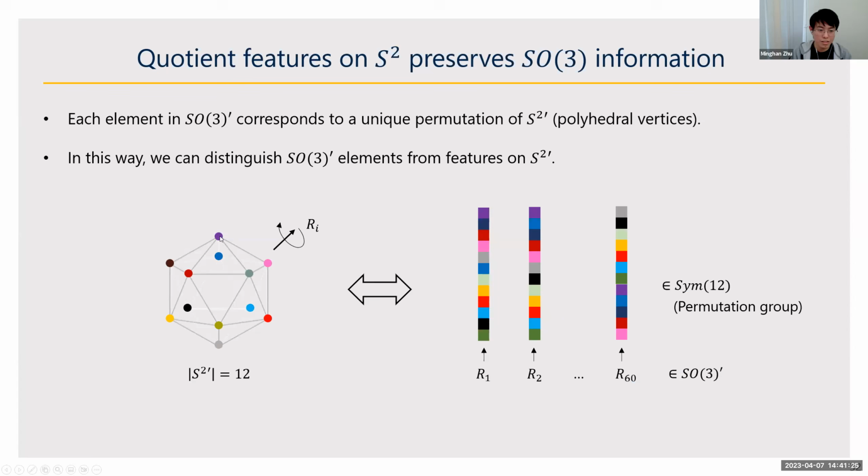If you will now define the top as the purple color, you just need to find the purple color and the surrounding colors to determine the pose of the polyhedron. So that's all we need. We do not need all the 60 elements. That is, we do not need to rotate it 60 times to tell which one is actually the polyhedron. We only need to look at the vertices. So that is the starting point of why we want to do this quotient representation. That is because we actually can tell the rotations by looking at the vertices of the polyhedron.